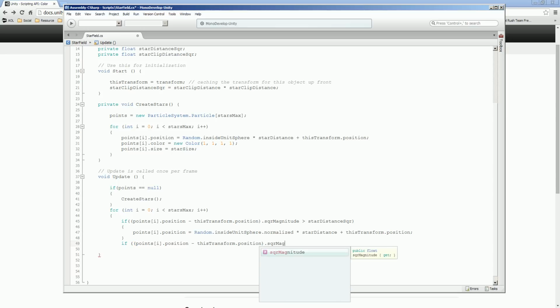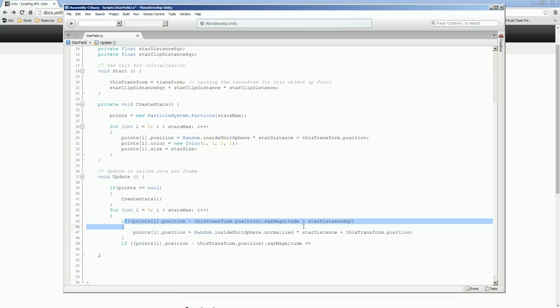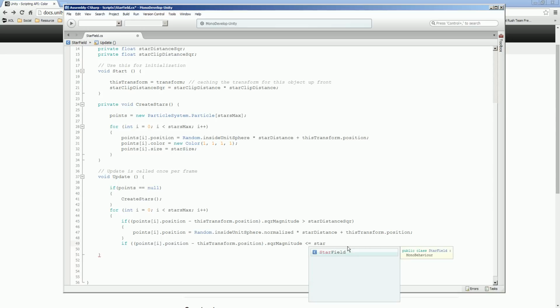That's not how sqrMagnitude is spelled. sqrMagnitude is less than or equal. So the earlier check was asking if any of our points' position sqrMagnitude was greater than the square of the star distance. This one's asking if it's less than the star clip distance squared.